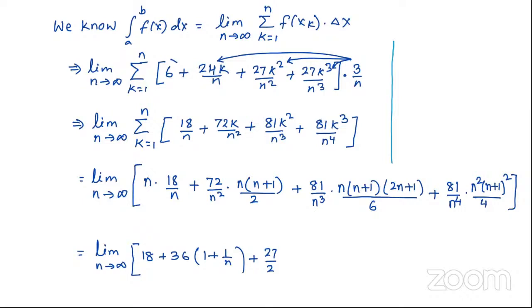Now look here. One more time in this third term here. We have n times n plus 1 times 2n plus 1. If I factor n from the first one, this will be n squared. If I factor n from the third term, this factor 2n plus 1, then that becomes n cubed, right? n cubed cancels with n cubed. Make sense? So n cubed cancels. And what remains? 1 plus 1 over n. Let's write it down. 1 plus 1 over n, and then 2 plus 1 over n.